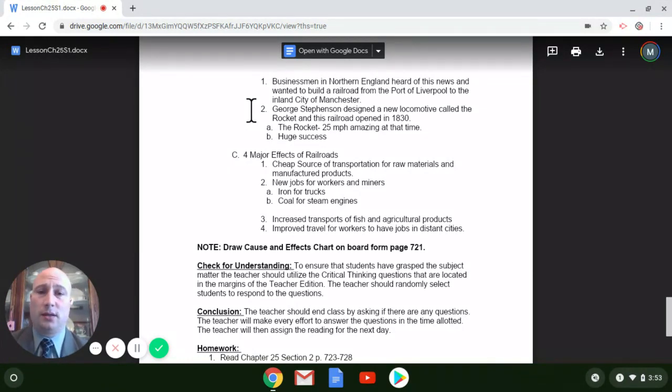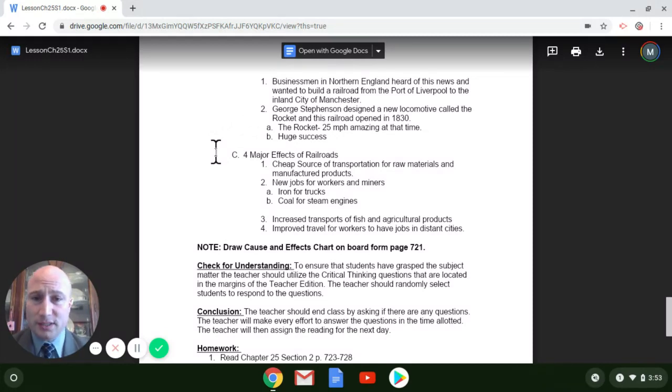Now, the Rocket had an amazing speed of the time at 25 miles per hour. I know this doesn't sound like much, but this was a huge success in the mid-1800s. Now, the folks that rode on this Rocket, I've read some of the documents, and they wrote about their first ride on the Rocket locomotive, which traveled at a maximum speed of 25 miles per hour. They said things like, "Oh man, I instantly had a headache," or some wrote that they thought their bowels were going to be dislodged from their body. Imagine taking these folks that were living in 1830 and putting them at Cedar Point on the Top Thrill Dragster and see what they'd have to say about that.